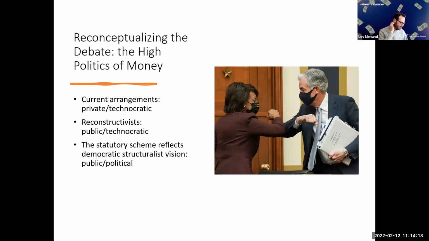And so a third payoff is to reconceptualize the debate and to understand the arguments today about what the Fed should be doing in terms of the role of private interests, technocrats, and legislators in creating the money supply. Our legal system has a particular vision about how those three sets of actors should interact. Legislators structured a system where monetary expansion is delegated to private investors, and technocrats are commissioned to administer their activities. Current arrangements deviate from that because they put private investors in the driver's seat through the instrumentality of shadow banks, which technocrats still administer, but the shadow banks were never chartered by the legislators. They're not subject to the same ex-ante controls as the banks.